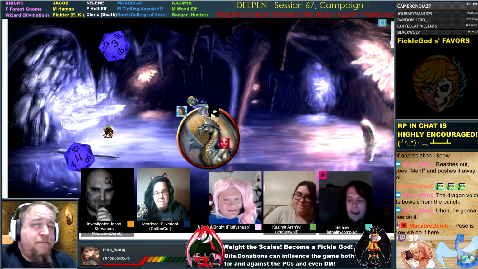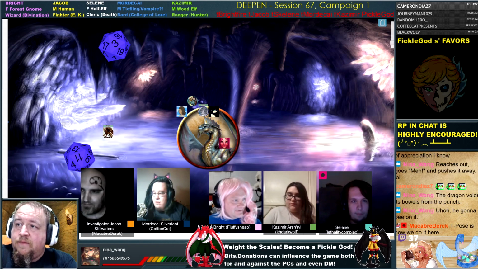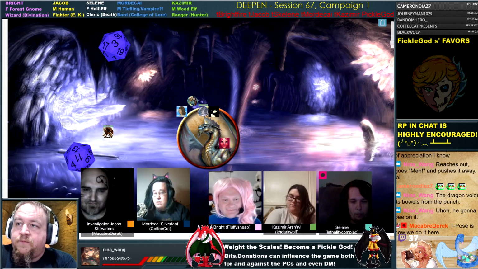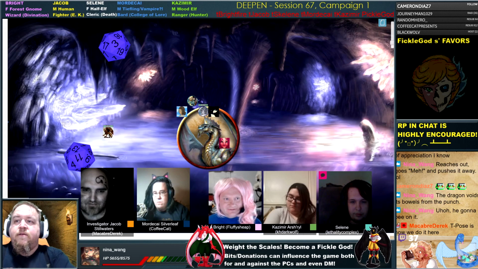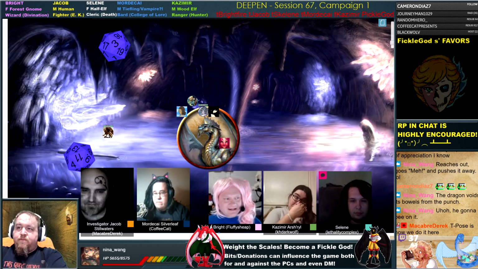So, that's okay. I'm going to go ahead and use a Misty Step. Sure. Now that the dragon has died, I'll use the Misty Step to teleport inside the Wall of Force bubble with Selene. Okay. Very good. And Misty Step is a bonus action, so I'm going to use my regular action to start helping her take her armor off.